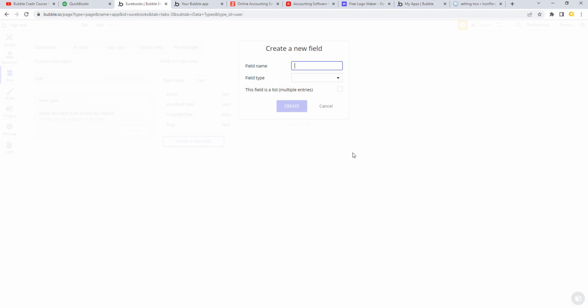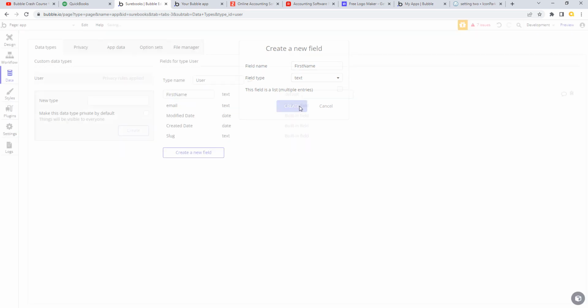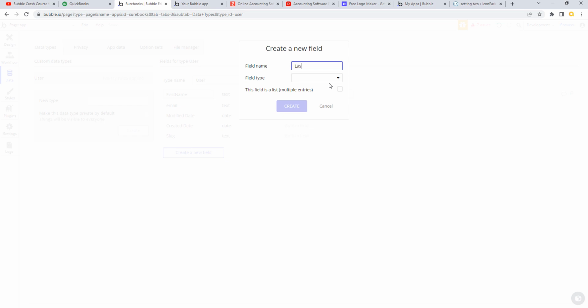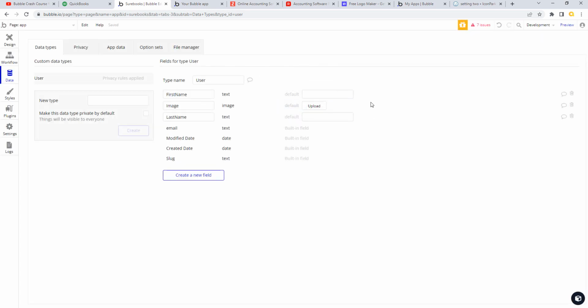Let's give the user a first name, and we will give the user a last name, text, and we will also set up an image, just call it user image, and this one is going to be of type image. So the user will ultimately be able to upload their own image into the system.